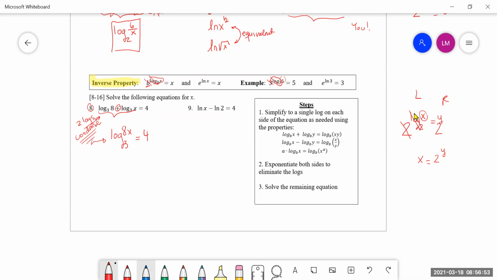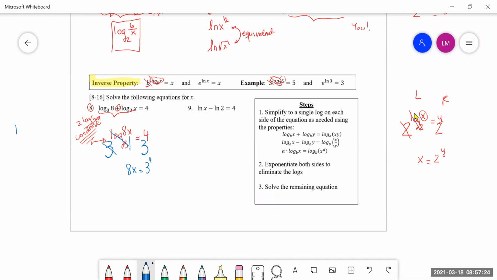Now I'm ready to exponentiate both sides of this equation. I'm going to turn my logarithm into an exponent by using the base 3. But if I do it to the left, I better do it to the right. So the log base 3 will undo with the base 3 here, and I'm going to have simply an 8x. And on this side, I have 3 to the 4th power.